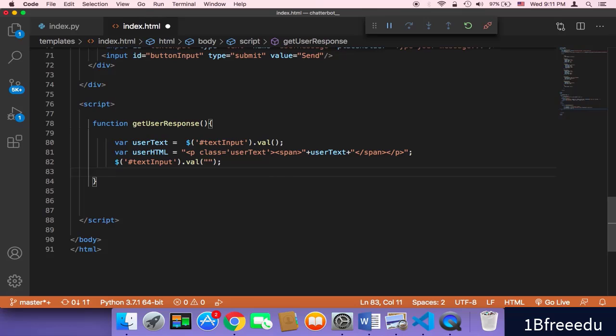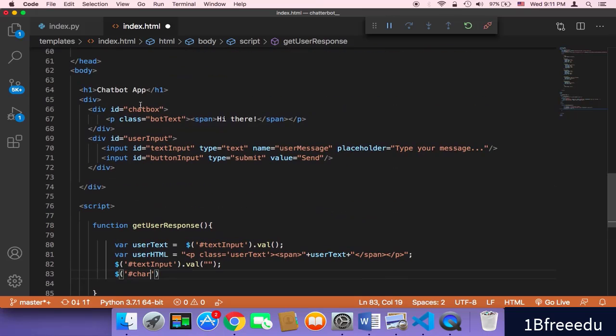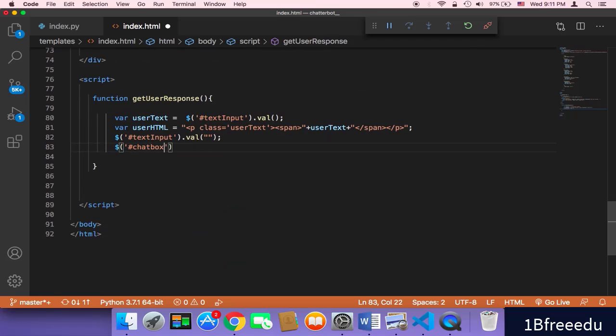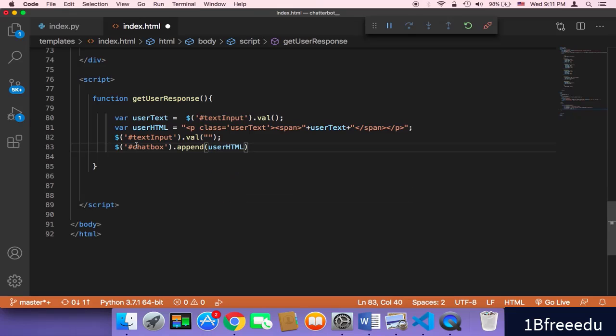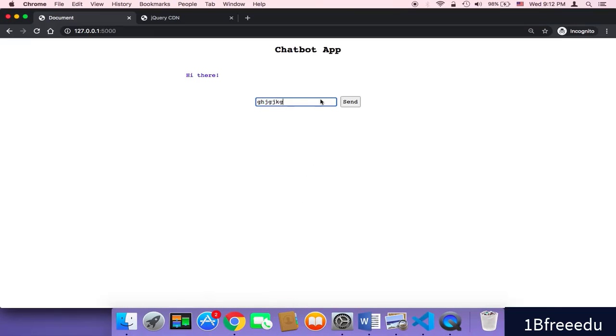And then I'm going to inject that user input into our page. I'm going to make a reference again using the $, and then chat box. Remember this chat box? I'm going to inject by using append that user HTML. So I'm going to pass this user HTML into the chat box, which works as a container of our conversation. And then it's very important to also scroll, because as the conversation gets many messages, we will not have enough space here. So we need to scroll automatically as the conversation gets longer and longer.